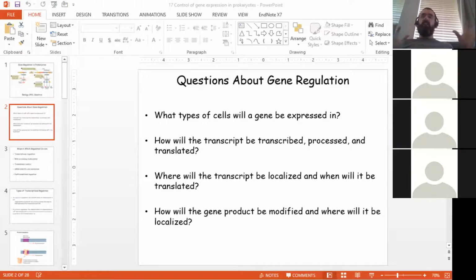Right, so it's really key how those two things go together, right? Transcription and translation, because you're using the translation aspect to control transcription. And the way it does that is by what loops are formed, which depends on whether or not tryptophan is present at sufficient quantities for there to be enough tRNA with it on for translation to occur. How about that? Does that make more sense now?